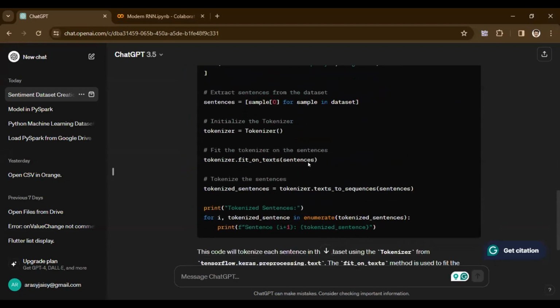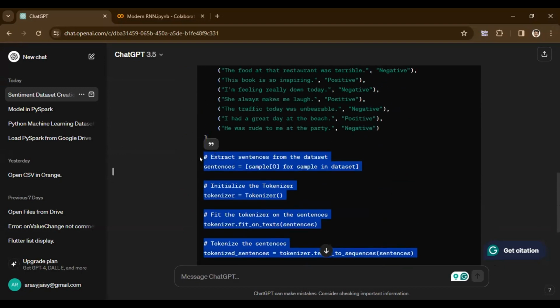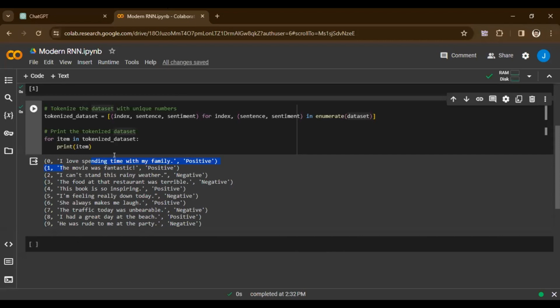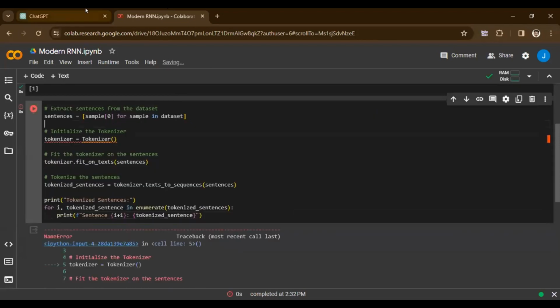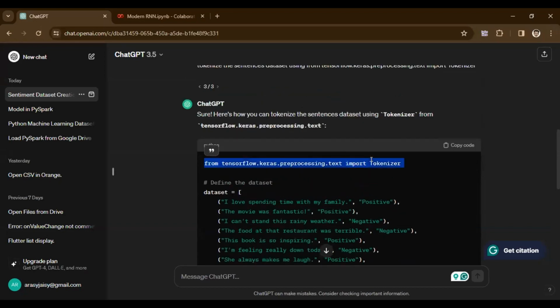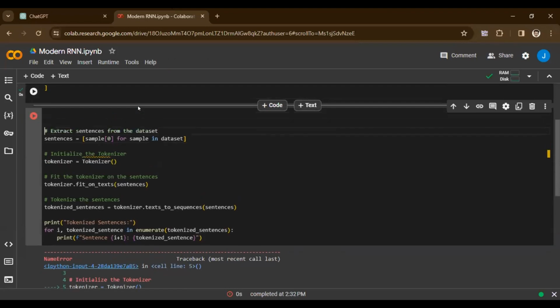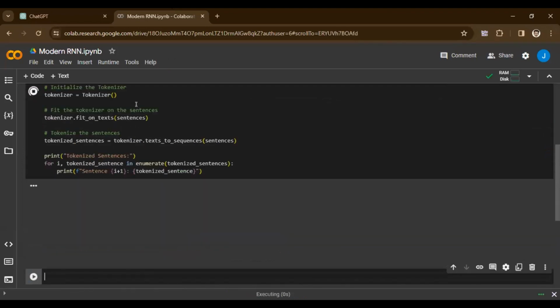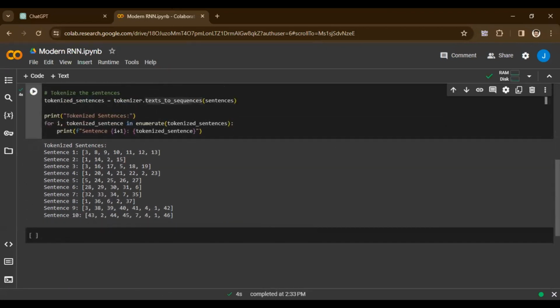Let me try to run this first to extract the sentences. Oh, I haven't imported the library. One sec. Okay, for this one, it's already tokenized.